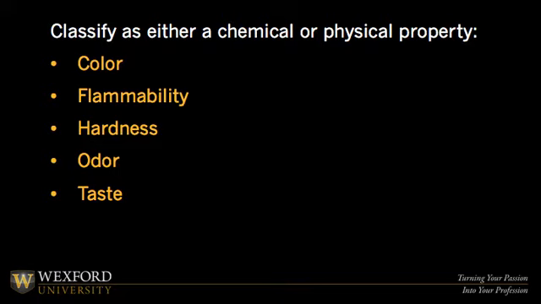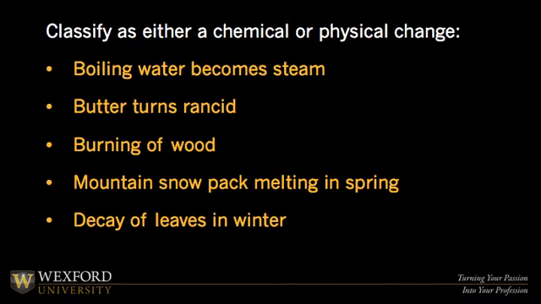In order to test your understanding of chemical and physical properties, please classify the following as either a chemical or physical property: color, flammability, hardness, odor, and taste. Also, please try to classify the following as either a chemical or physical change. Boiling water becomes steam, butter turns rancid, the burning of wood, mountain snow peak melting in the spring, or the decay of leaves in winter.